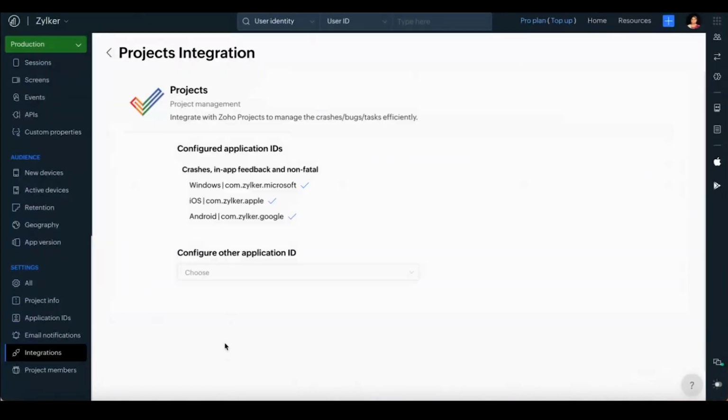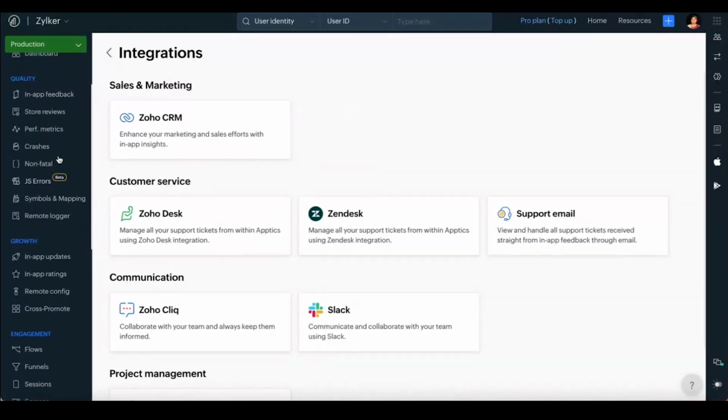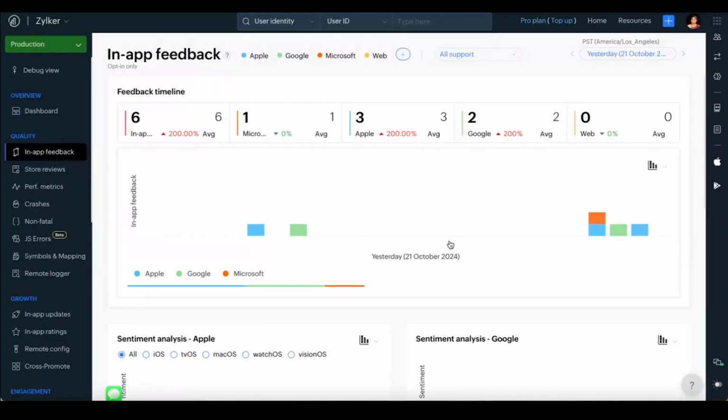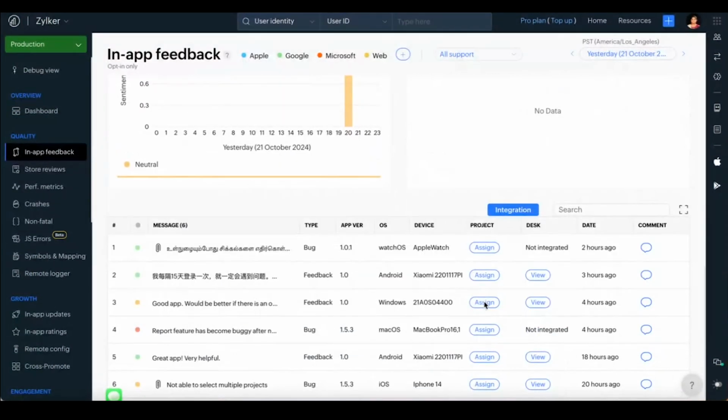And for demo purposes, I have already enabled the Zoho Projects integration for the following application IDs. If I now go to the in-app feedback module, I will be able to see the option to assign the particular message.